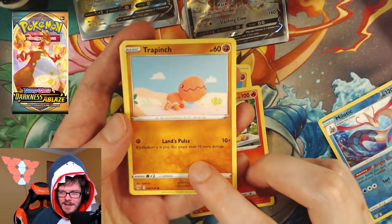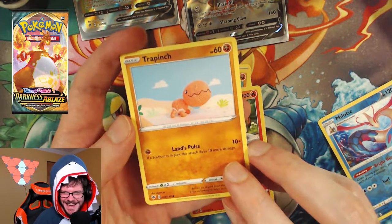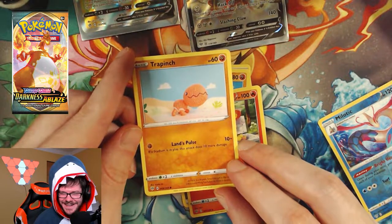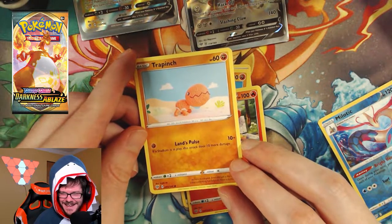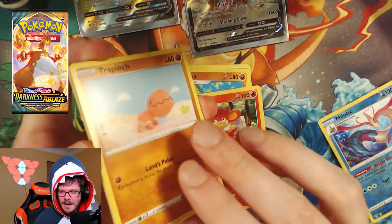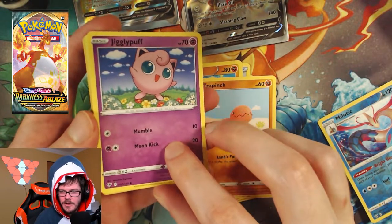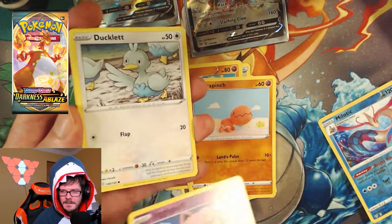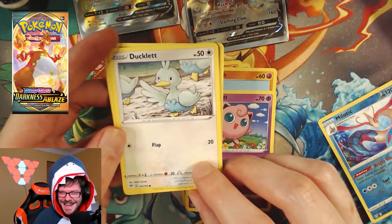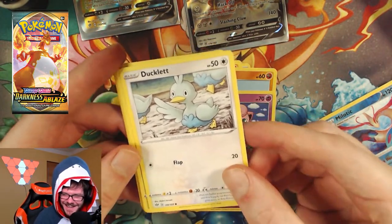Trapinch. Oh, my God. That is so cute. He's like a little knit guy. That is so cute. 10 out of 10. I love it. We got Jigglypuff. You can now use our Wigglytuff. Docklet. I love it.